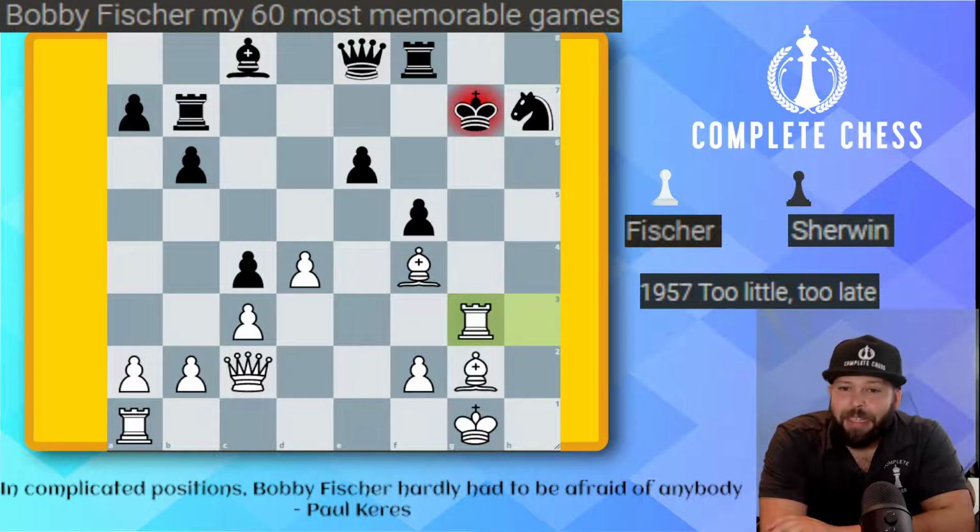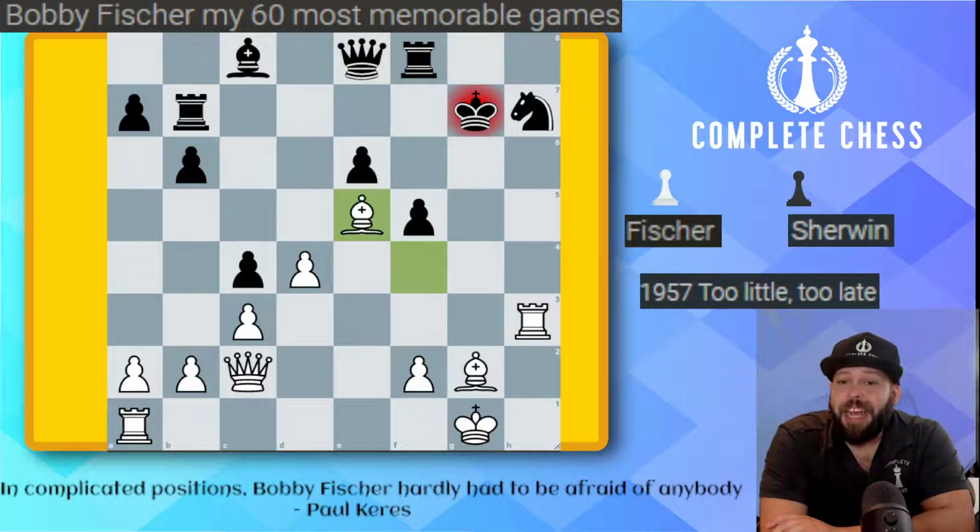Sorry, guys. Rook to g3 check. Not a bad idea, but now, I guess the king can run this way, and where's the next check at? See, you always have to be thinking about the next move here, and unfortunately, there's no more checks here. With that being said, white is still in a winning position. The top move in the position, and also the move that Fischer makes, bishop b5 check, I definitely like this move.